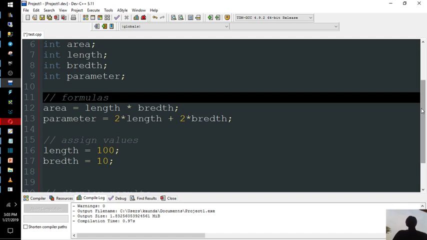So the values must come first. Initially I did something and you spoke about the arrangement. That one is just variable declaration, but if you are assigning values, you have to give the value first before you come and work with it. So it should come before the formula. Before the formulas.